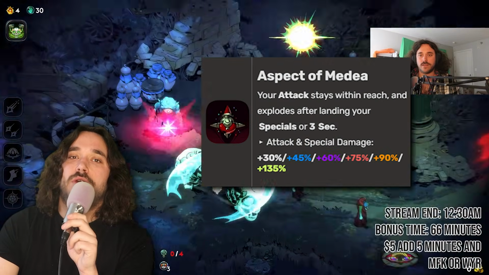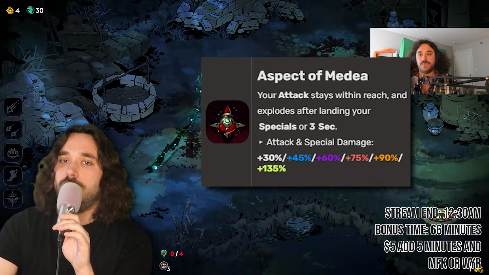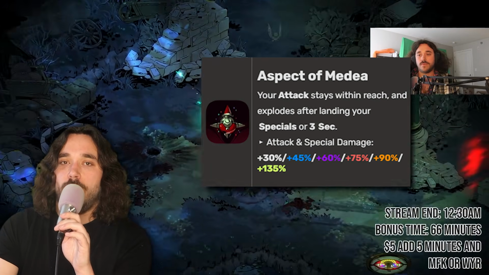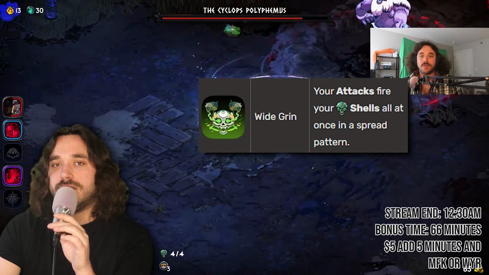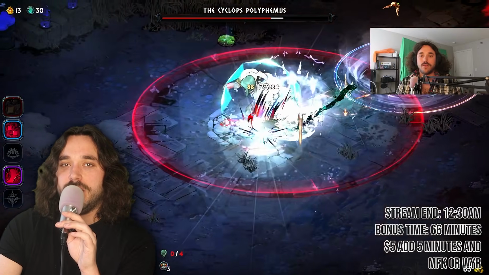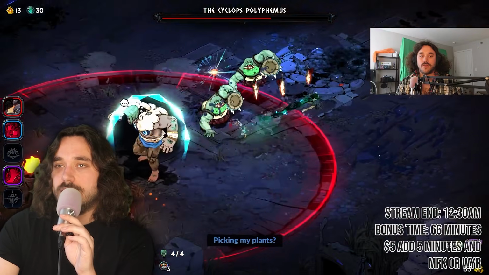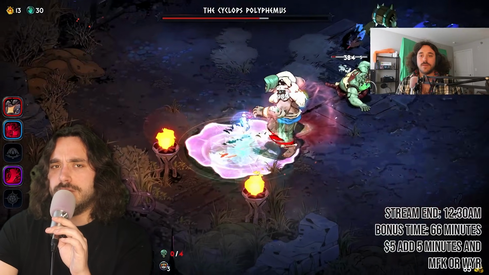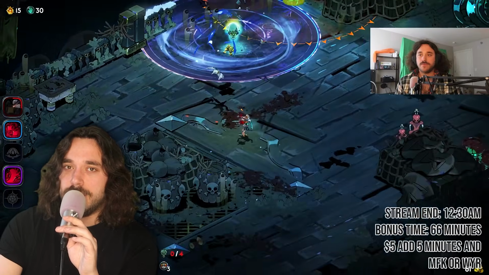This makes it so that you put all of your attacks into your hand, and then when you hit your special, you hit the attacks that you put into your hand. It gets really good with Wide Grin, which is normally a pathetic and terrible skull upgrade that fires all of your skulls at once in a spread pattern in front of you, and then you gotta go pick them all up, which is annoying. I don't totally love the skulls design in general, even though actually I do, because I'm thinking about the other ones, and they're also pretty high tier. I guess I just don't like the aspect of Mal.